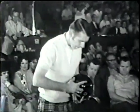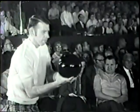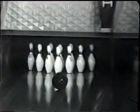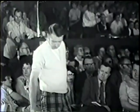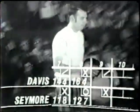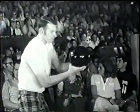You see him there just at the right of your screen in that pink shirt next to Miami Herald's Dick Evans. Chris says he bowls the final 2 frames. He's what we would call out of the wood. He can make 187. Again, we always have to leave room for disaster, such as a foul or something like that. If Dave would foul or hit his ankle and go in the gutter a couple times, why, he could still lose, but highly unlikely.